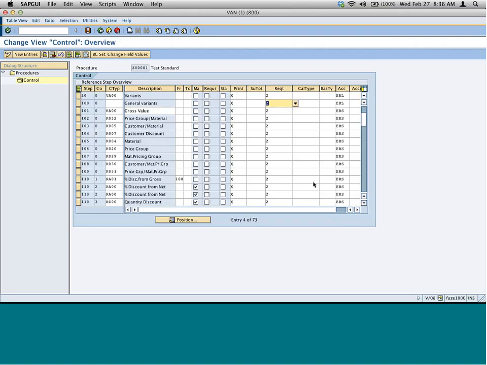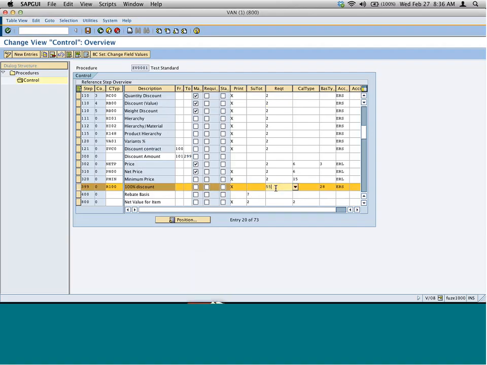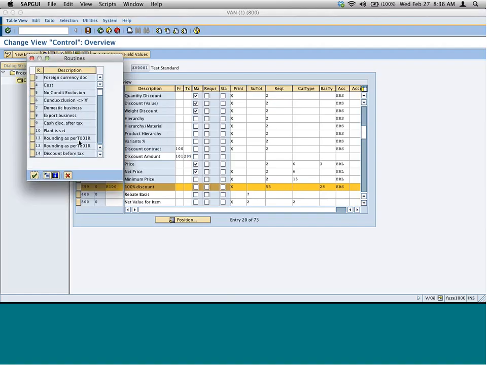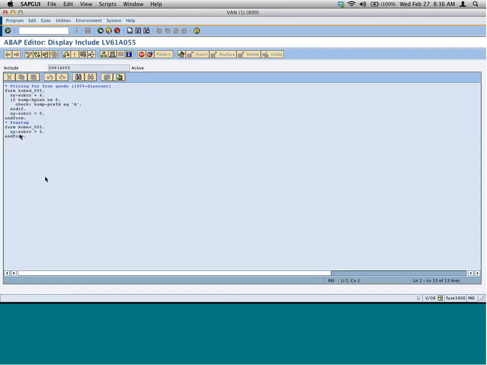Let me give you another example of how we can choose a discount, let's say, or pricing. Let's look at R100. The requirement is 55. So let's go to 55 and see what 55 means. Free goods pricing. So select that and select the code. What does it say?